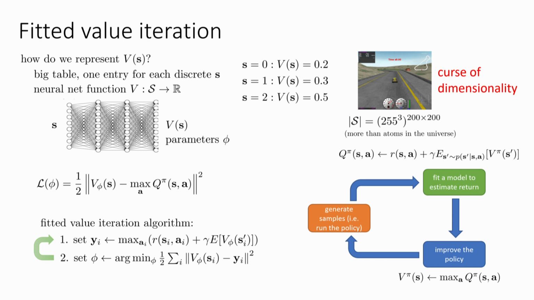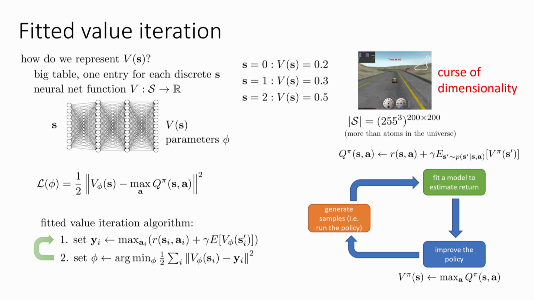Okay, now the job ahead of us is to take this basic recipe and turn it into an algorithm that does not require enumerating all possible states. Because in deep RL, we like to work with samples. Maybe we have infinitely many states, or far too many to actually list all of them. So we'd like to have an algorithm that works on sampled states.